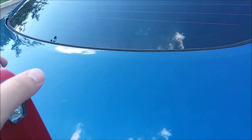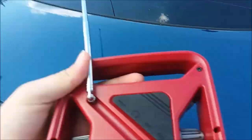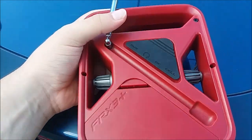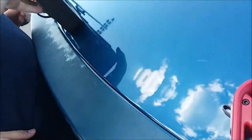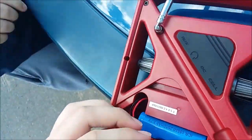Why would they mess up something so perfect? Okay. Sorry about that. Thank God you caught that. But anyways, why would they mess up something so perfect? When it's like, let's just make it more complicated and make the whole battery compartment a little bit different and just add a bigger damn battery.